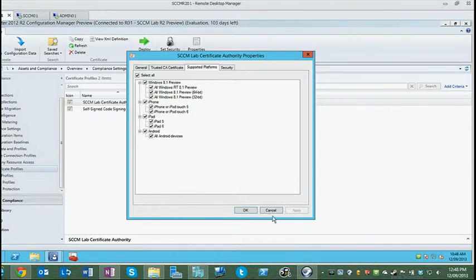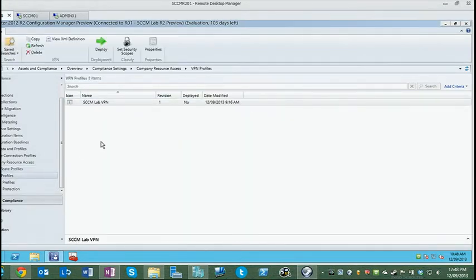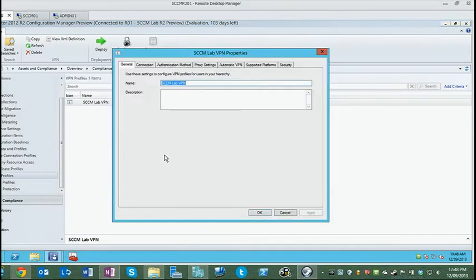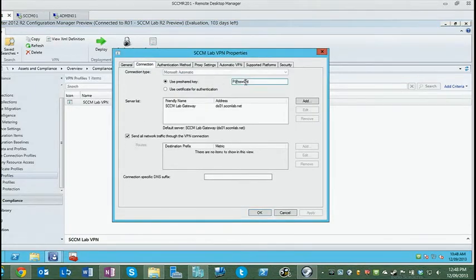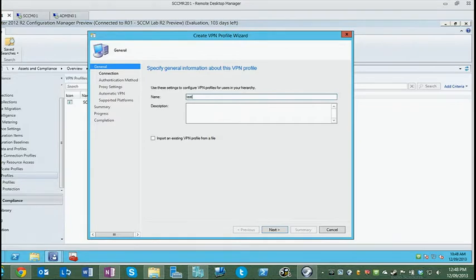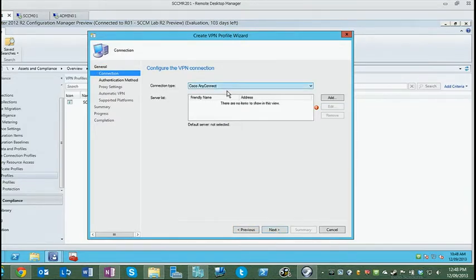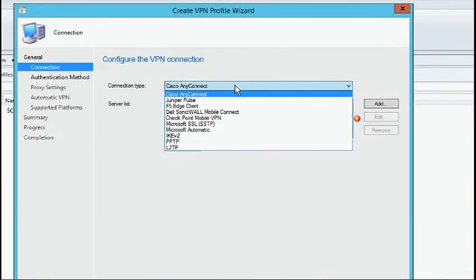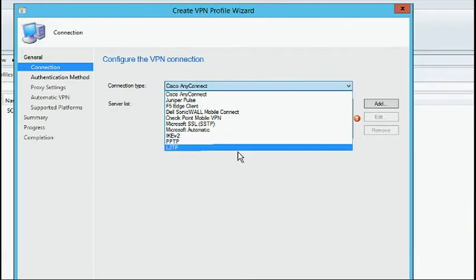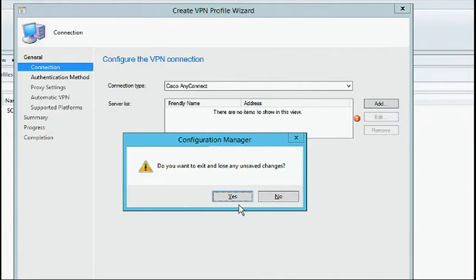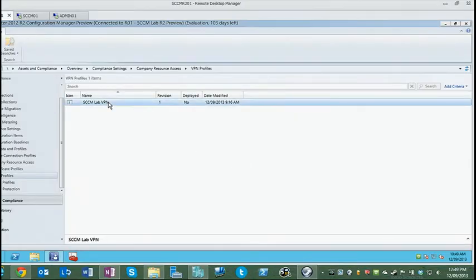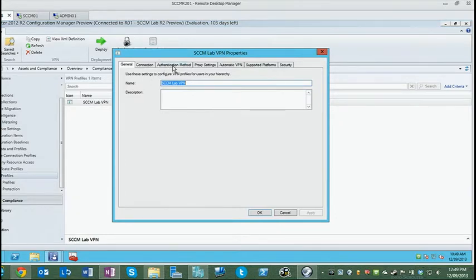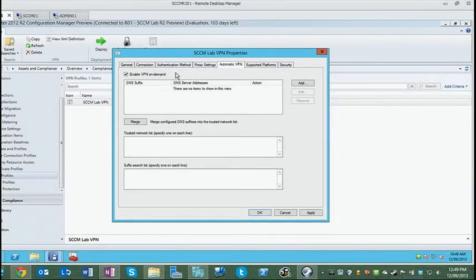This can handle it. In terms of my VPN profiles, I've gone through and just created a basic one, in terms of what Peter was talking about. What sort of connection type is it? And you can import one if you've already got one. You can see in the connection type, we've got a number of options there, so depending on which vendor you have your investment with, it should be able to support that. And we can also do our automatic VPN on demand: which server you're connecting to, which application is going to trigger it, and how it's going to work.